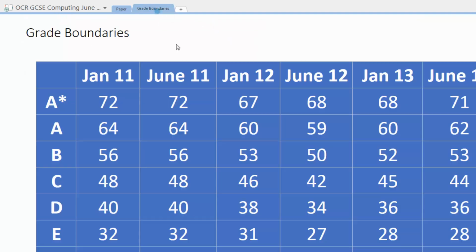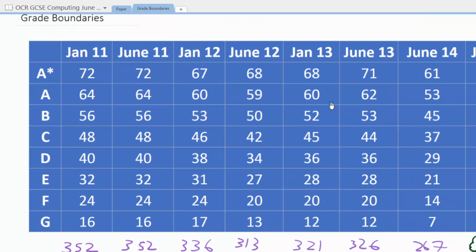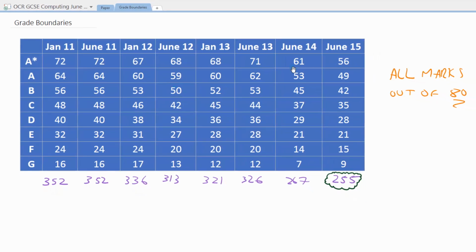Another reason why I wanted to do this paper was based on the grade boundaries. If we zoom out there, I've actually gone through and recorded all the grade boundaries I could find for this course. I think the first couple of years, maybe even January 2012, it wasn't a public course, or maybe these were pilots or samples, I'm not totally sure. You can see the first 2 years for 2011 are both the same, so maybe these are provisional ones. But regardless, it does fluctuate a bit.